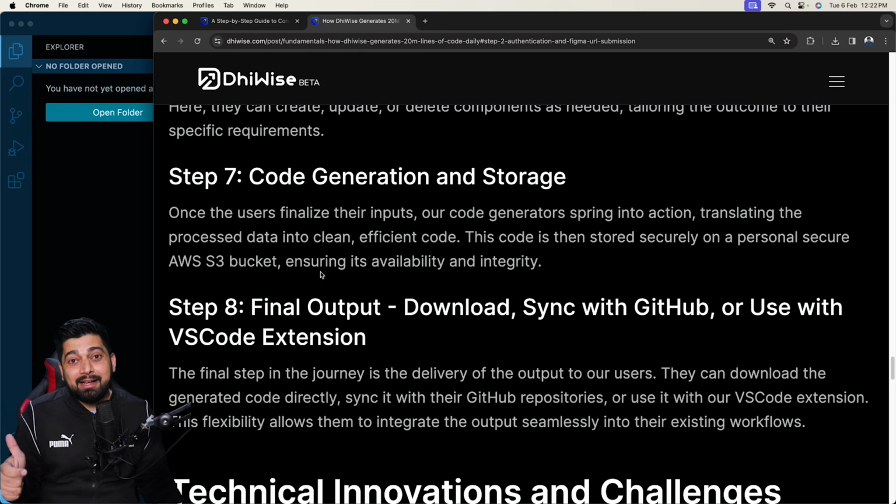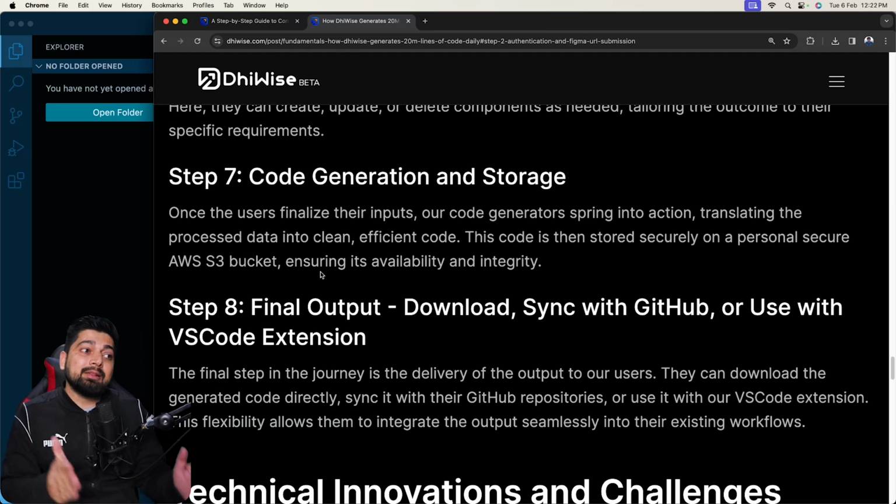But this is a different take, and this is a great new learning as well: you can process this entire code, place it into an S3 bucket, and whenever you need it, you can load that code and just ship it to the user. Great. I think that's a different take that they have taken, and I would keep that as my learning resource that, hey, this is also one scenario that can be done.